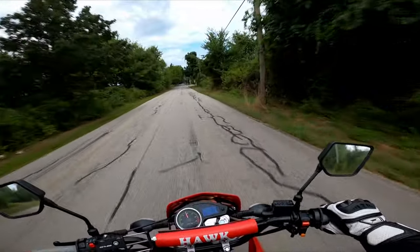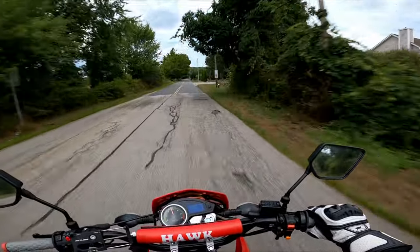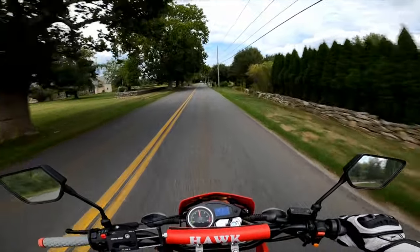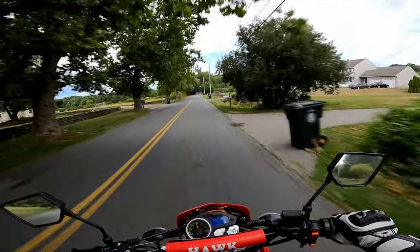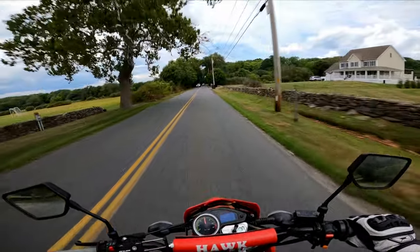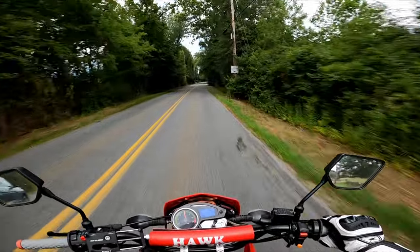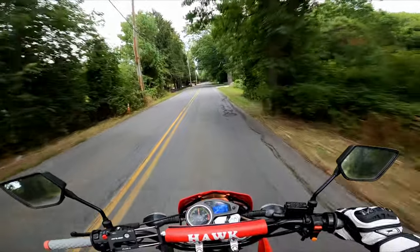If you spend any time researching the Hawk 250, you know that it's a good beginner bike, but you're definitely gonna wanna mod it right out of the box. So today, I decided we should talk about the top three most important modifications that I think you should do to your Hawk 250 when you get it.